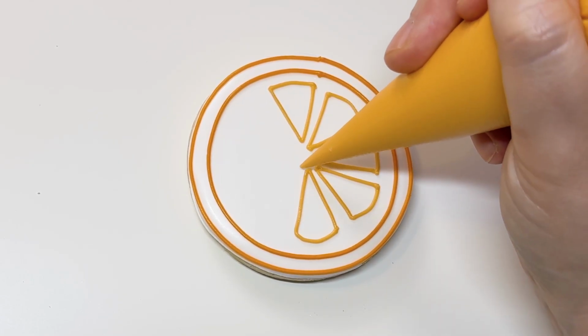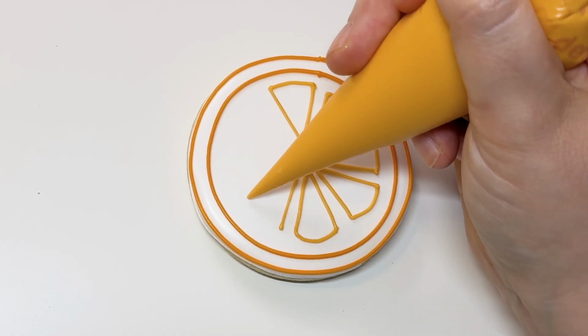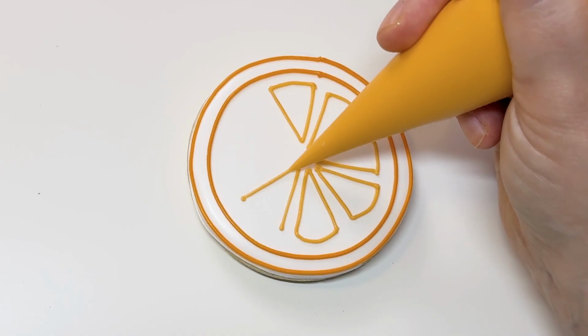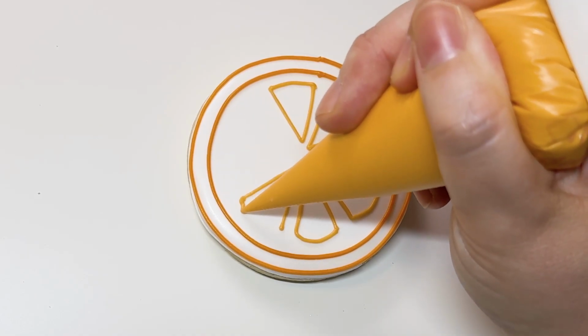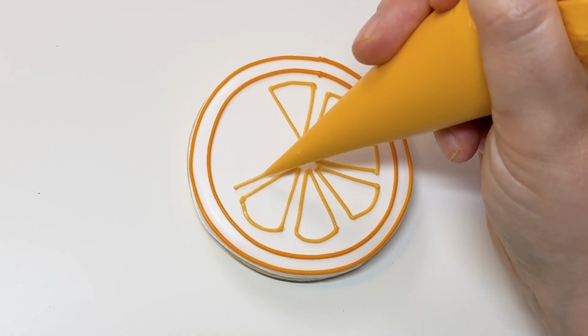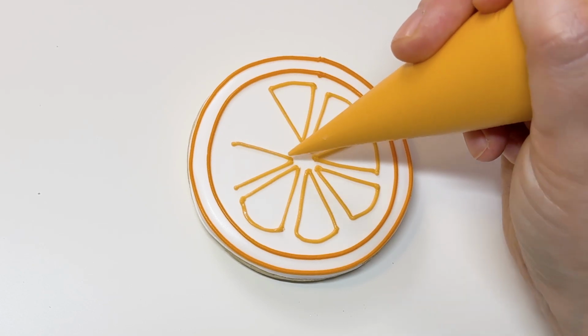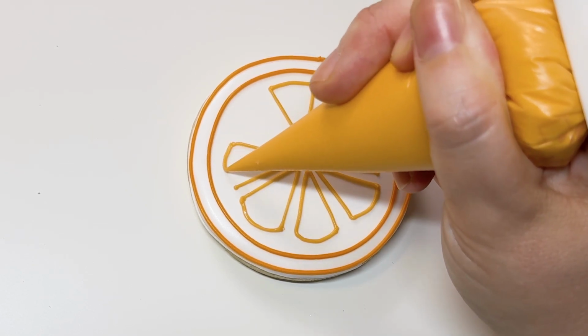And yeah, make sure that there's white space in between them, because that's part of the aesthetic of the effectiveness of the design. I am using 2 different oranges here, which you could see in the previous cookie too. So I did a dark orange and a light orange, and then one color green.